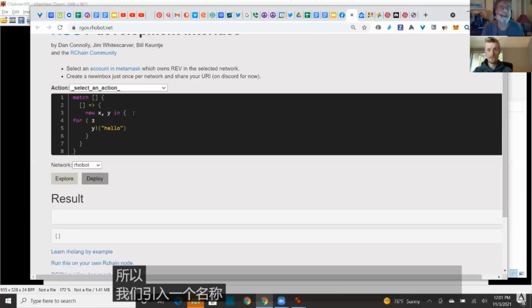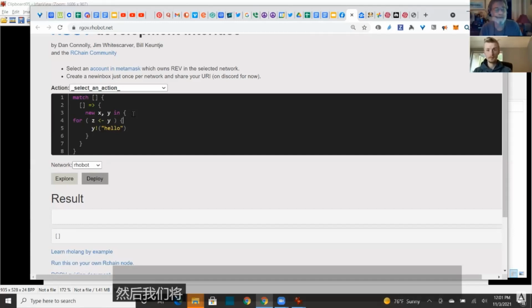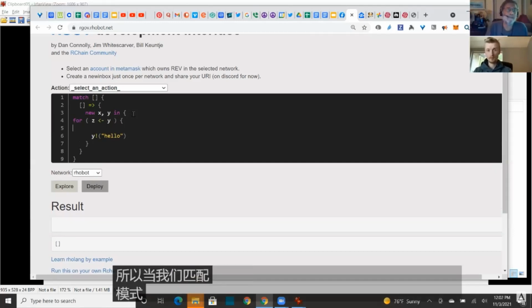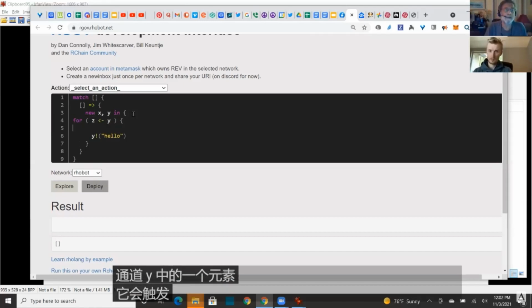So we introduce a name. Z is what we're going to bind the value we read from Y. And then we're going to do some code. So when we match a pattern of one element in the channel Y, it's going to trigger this.